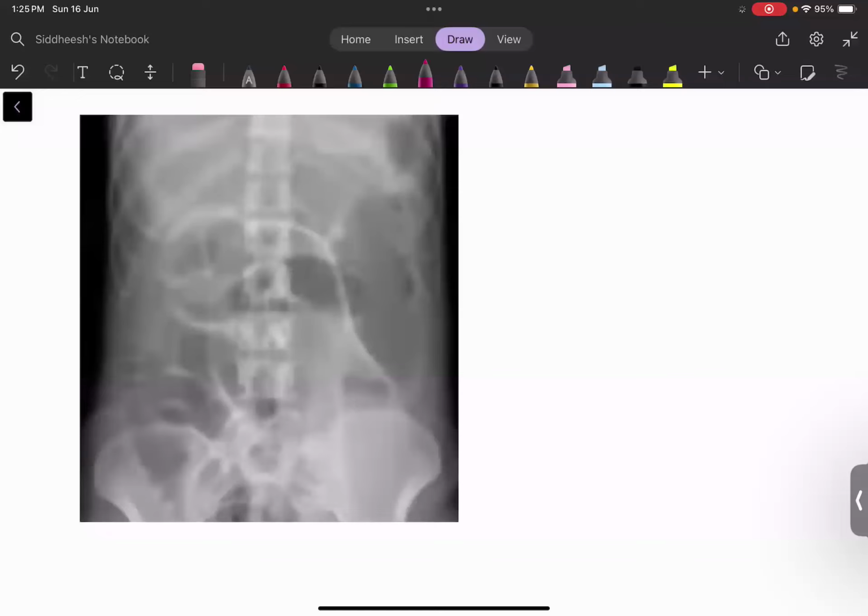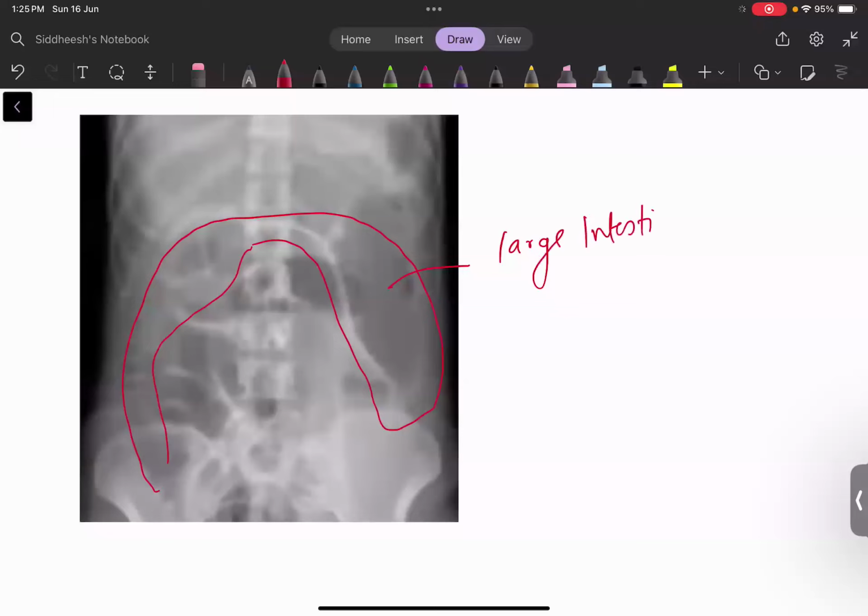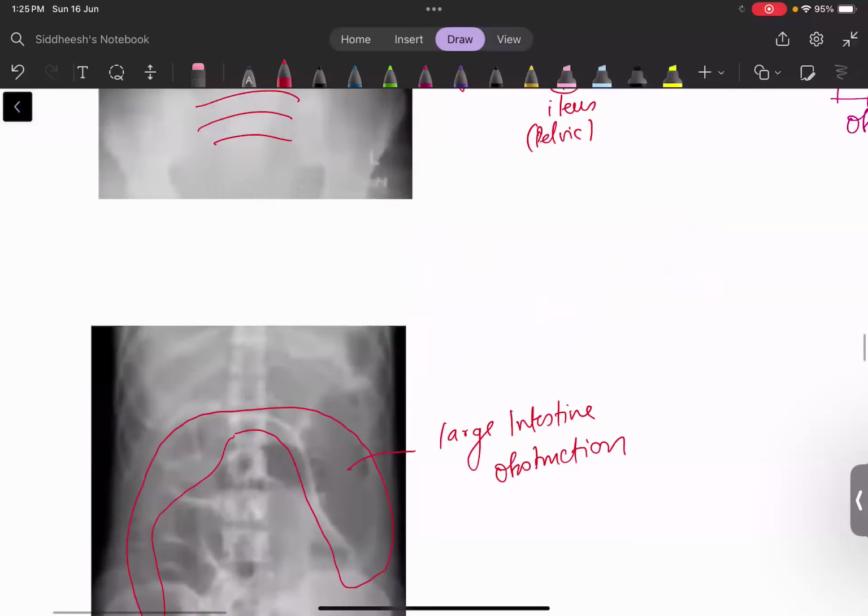No? Okay. Now just try to follow my line, what I'm going to draw now. Can you all appreciate this image? Yes or no? Correct? This is your large intestine obstruction. Remember, you just need to follow the other image.